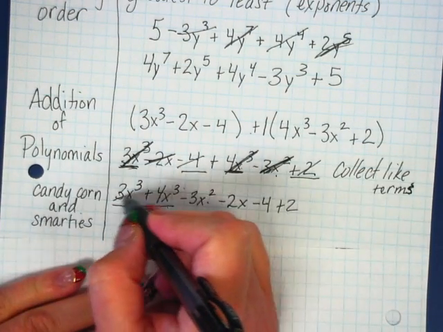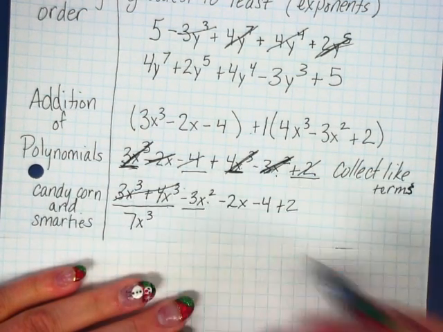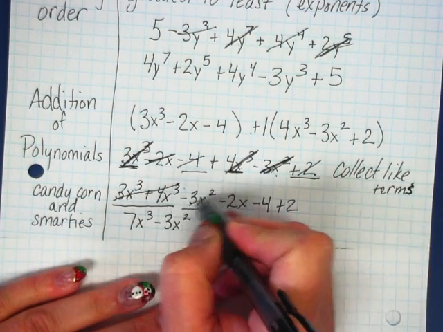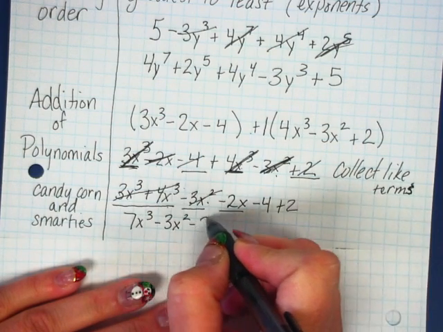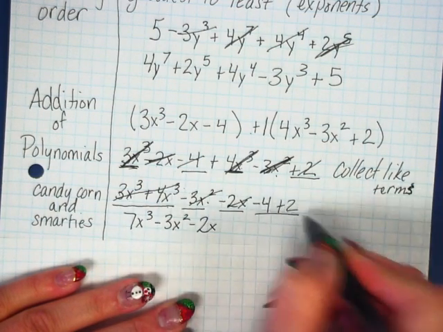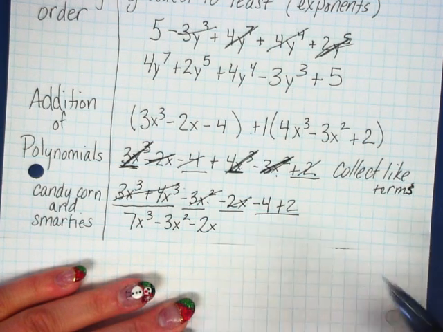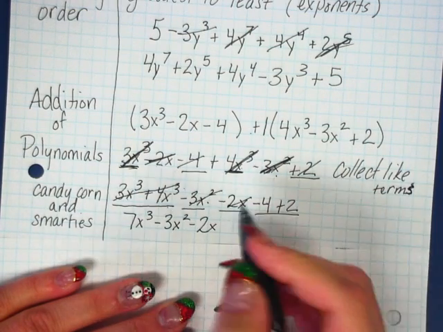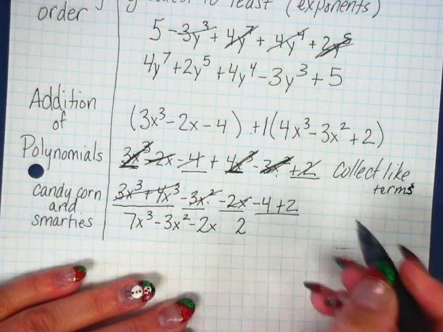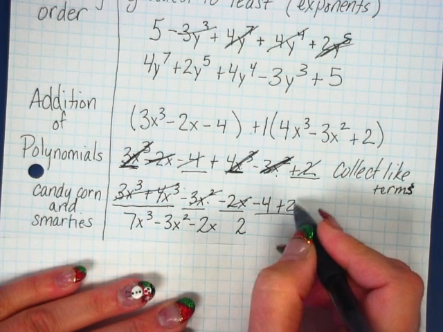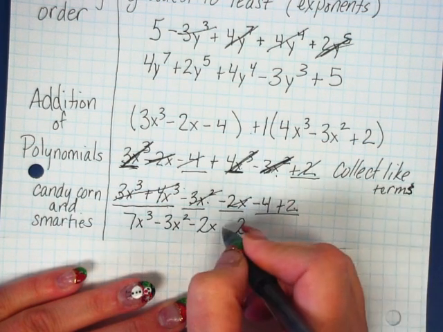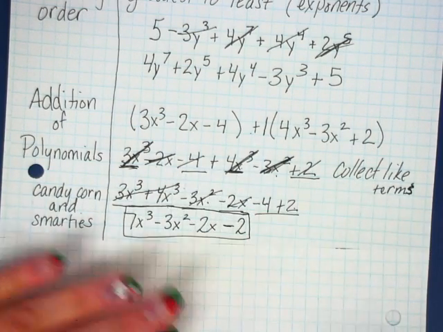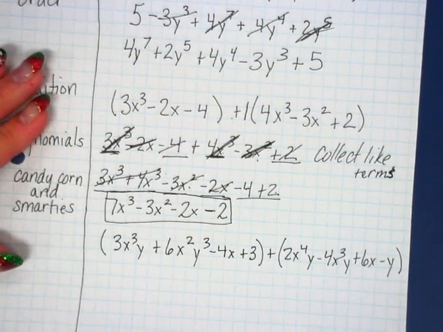Here there's nothing, and again I like to cross them out. Here's nothing to add the x squared to. Candy corn and Smarties, only add the things that are similar. Here's only x there. And now we're looking at the 2 with no variables. So negative 4 and positive 2, one is positive, one is negative. We subtract them, and I get the 2, which is larger, a 4 or a 2. A 4 is larger, and the 4 is negative, so my answer should be negative. And there's my answer. Let's look at another problem.